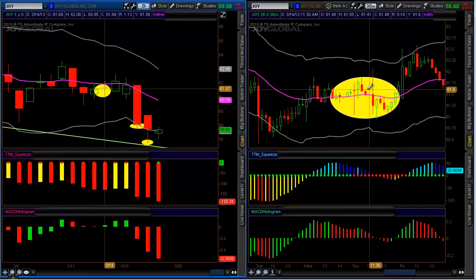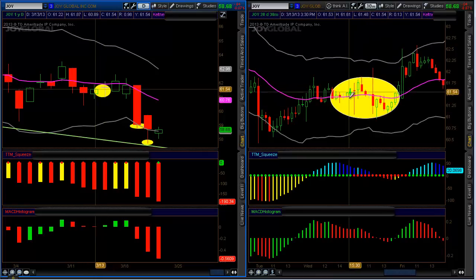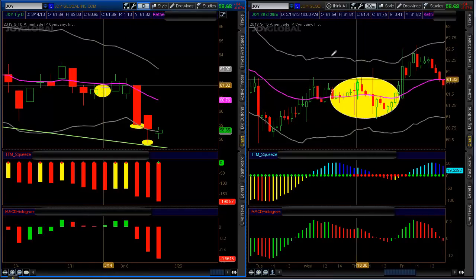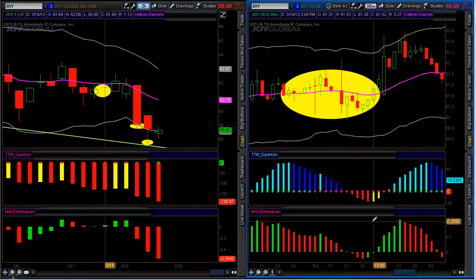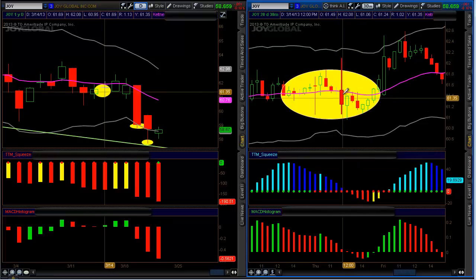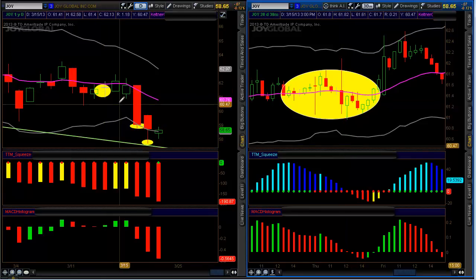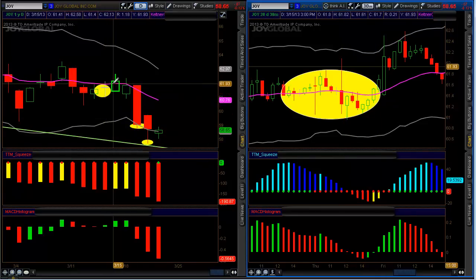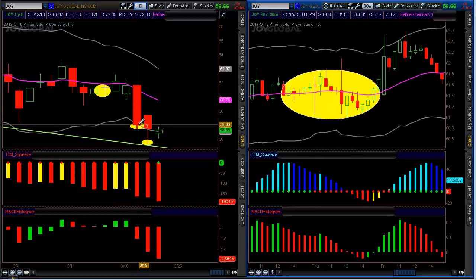And if we look over on a 30-minute chart, you can see this is the 30-minute chart during this yellow circle here, this oval. And basically, using the exact same indicators on a smaller time frame, the squeeze was pushing lower as well. So we entered the trade on this day. I don't remember exactly which 30-minute candle it was. But ultimately what happened over the next couple days, the trade went against us just a little bit, but ultimately this played out. We got a huge move 2 days ago.